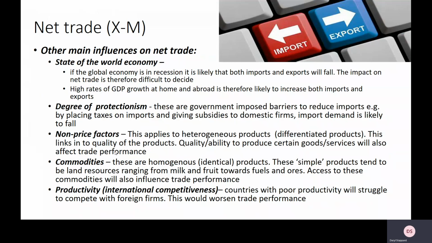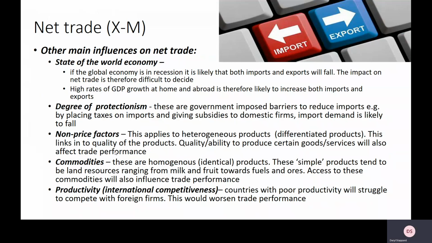So if incomes are falling in America and Europe, etc., that would lower the demand for UK goods and services. That would therefore lower our exports and lower aggregate demand. So if the global economy is performing really well and their incomes are growing, it would probably lead to an increase in the demand for UK exports and therefore increase our aggregate demand as well. Now, the next one is something we call protectionism. This is where other economies across the world might put barriers in place to stop us selling our goods and services in their economies.